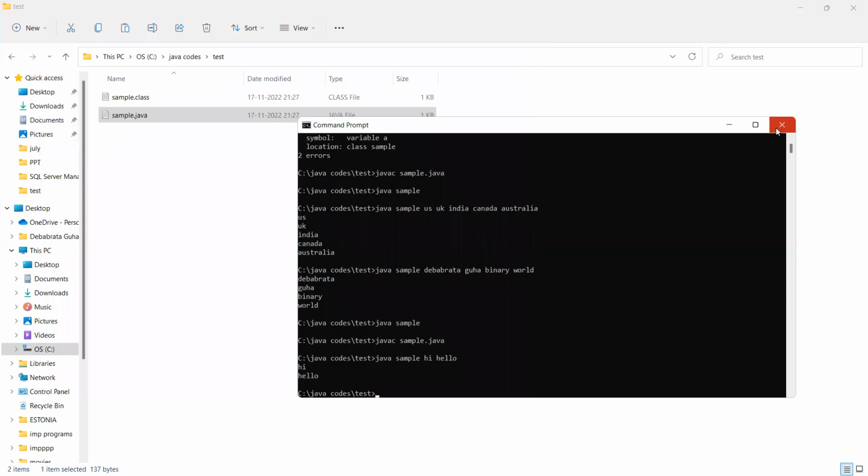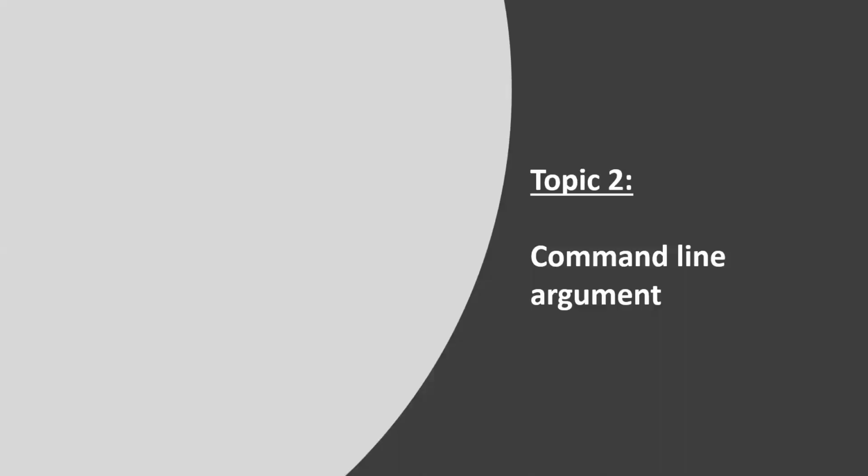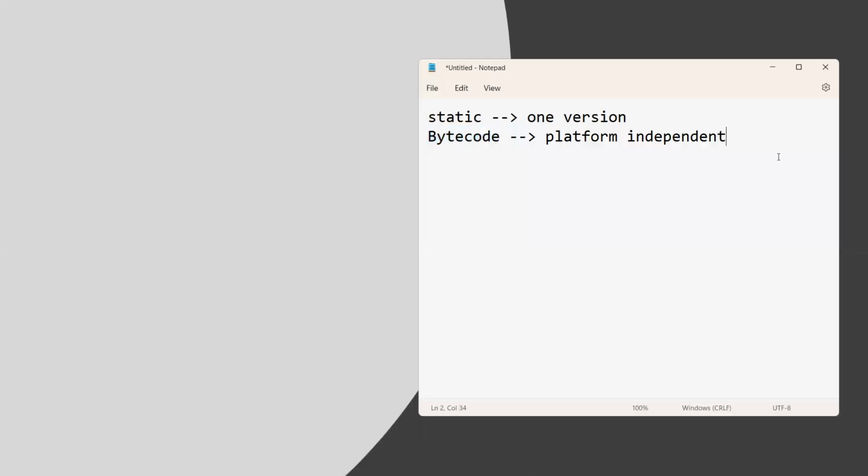So, okay, let me close all this. I hope it is clear what I'm trying to mean by command line argument. One more thing I want to mention here. If you write CD, you can go forward inside of a folder. Suppose you are writing CD folder 1, F1, then you are going inside of a folder named F1. If you write CD dot dot, that means you are going outside one step, coming out of a folder.